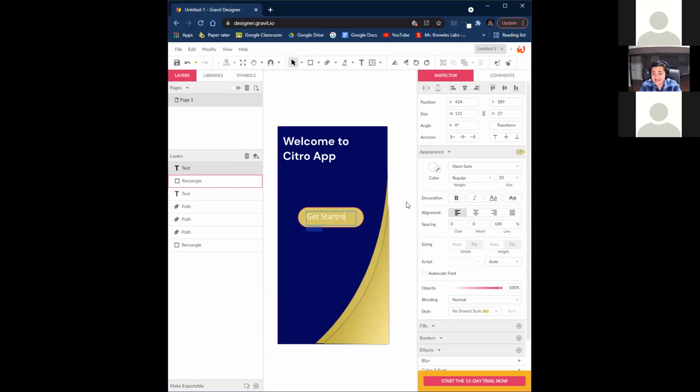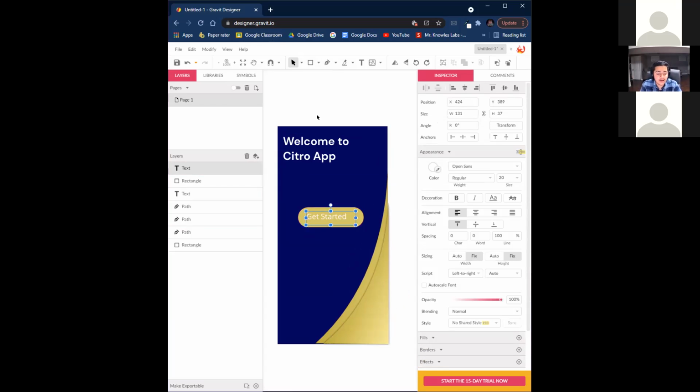Now this app doesn't mean anything. This is just a mock-up. It's kind of like Figma, but for everybody. This has a lot more uses than Figma. So that's why I like teaching Gravit, because it's a really multi-dimensional tool for graphic design, logo design. So a lot of your hackathon, you'll be using Gravit. You can copy a lot of things. I personally have made a lot of things using Gravit. I've copied my school's architecture. I've made designs for furniture. I've designed my PC. I've designed my desk setup, a lot of things. So Gravit is a really instrumental tool.